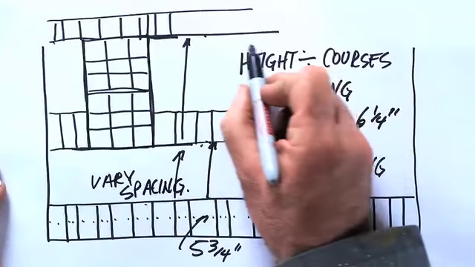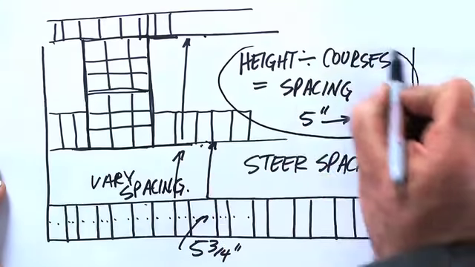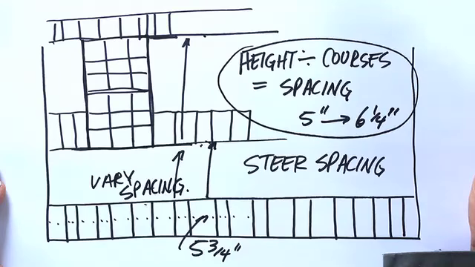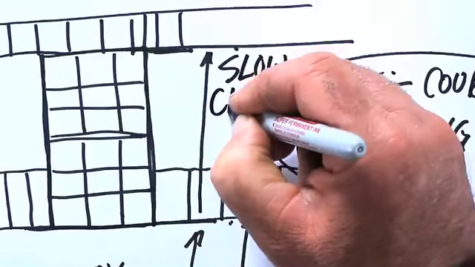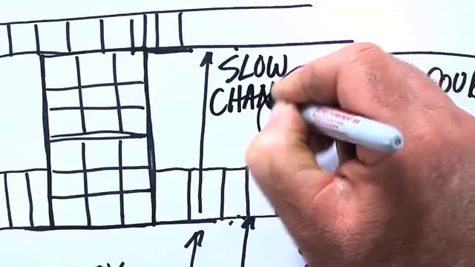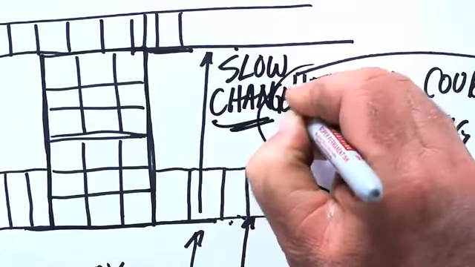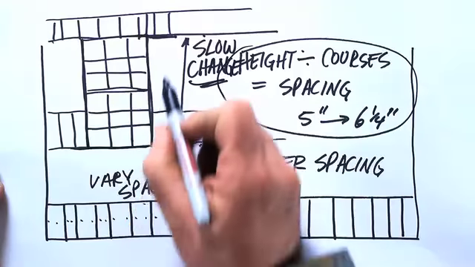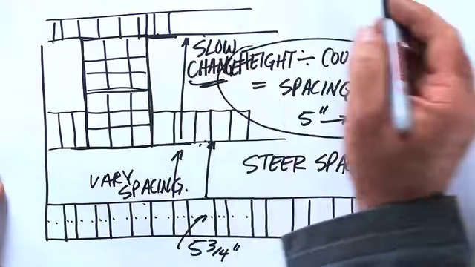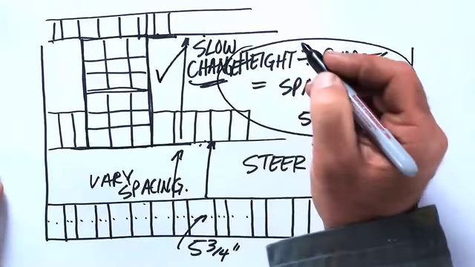Now the same thing applies for the top of the windows. We're taking the height, dividing it by the anticipated number of courses, and that gives us the spacing. If there's a large variation, we want to make that change slowly so it's not visible to the eye. But the bottom line is that the bottom edge of the shingles align with significant places and look good in doing it.